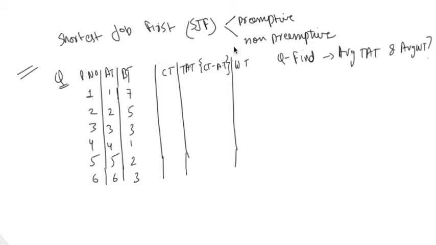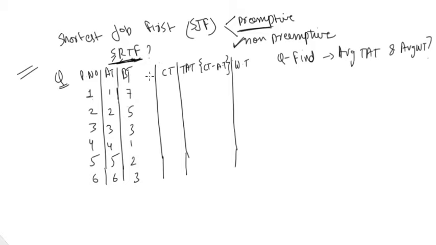We have talked about the non-preemptive one. In the last video, we'll talk about the preemptive one, the real deal here. It is also called SRTF, shortest remaining time first. I'll repeat, shortest remaining time first. In the exam it will come and you have to assume that it is the preemptive version.